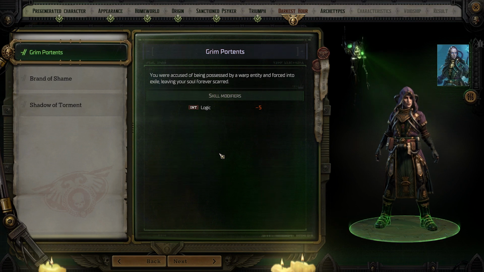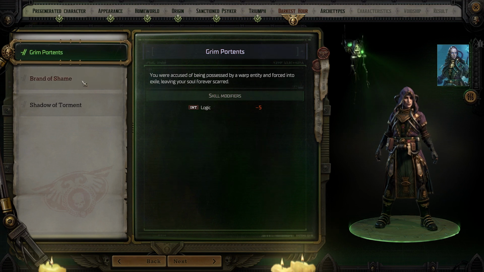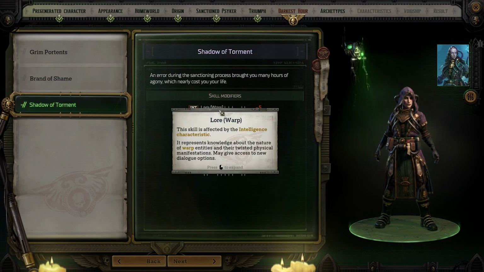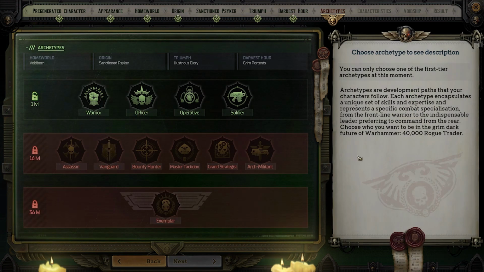Darkest Hour. You're accused of being possessed by a warp entity and forced into exile, leaving your soul forever scarred. Okay, so Triumph is a bonus, Darkest Hour is a negative. So Logic. I kind of don't want to lose that. Awareness. Noticing traps and hidden things. I feel like that might be a bad one to lose. And Lore Warp. I'll take the Logic hit.